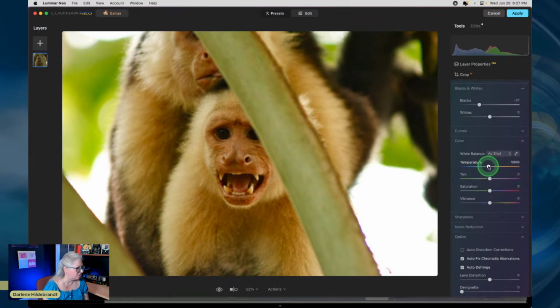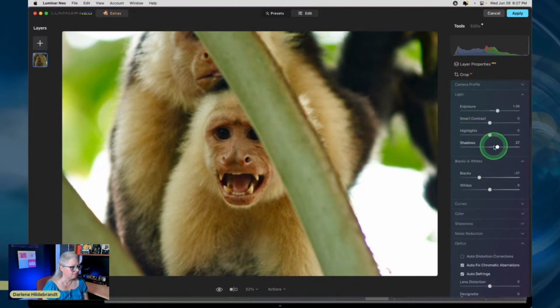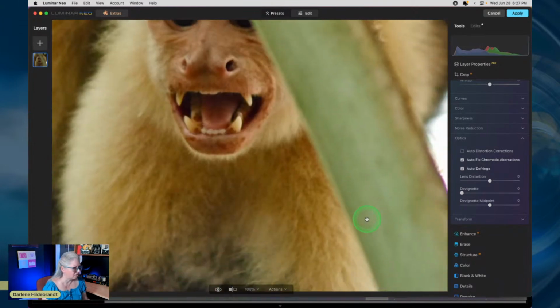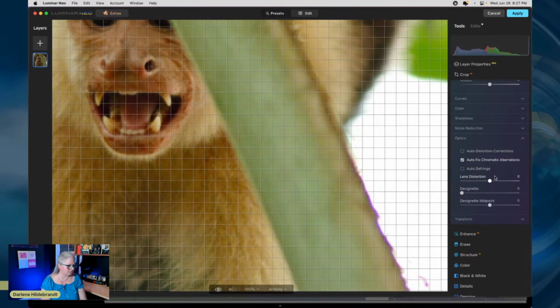So they are a little bit yellow, but I don't want to make them lacking of color, right? And in fact, I'm going to do a little bit of smart contrast. So we've already got the before and after, brightening it up. Now I'm going to come back to this issue down here with the defringe and the chromatic aberration because I'm still seeing it. So let me just see if I will get it to catch up here.